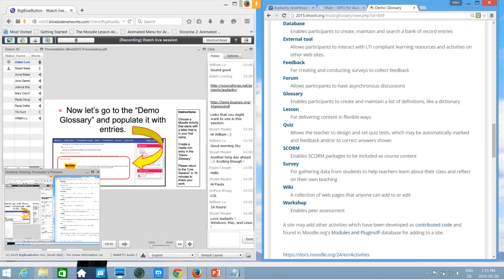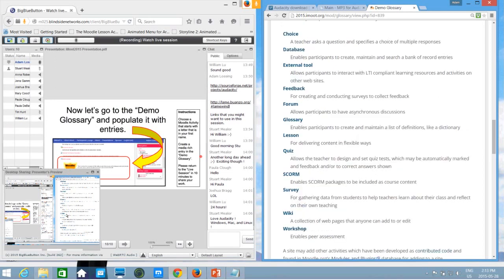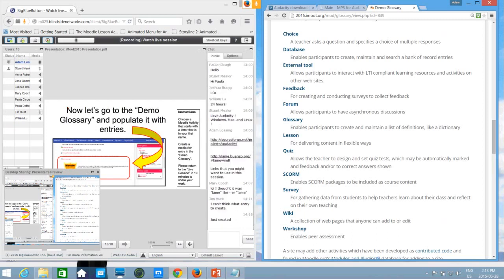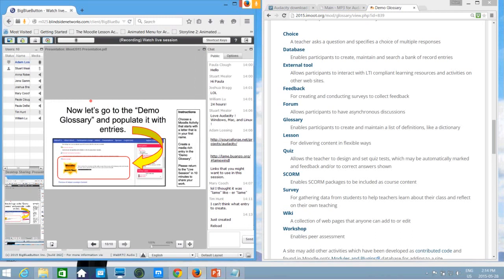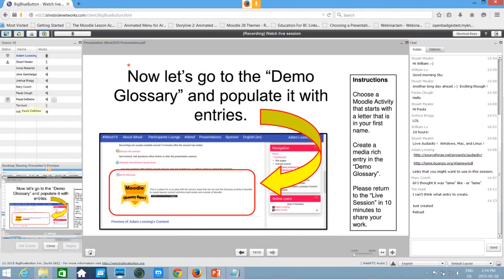So that's not going to be an issue. And you know what? I might nominate. There's William there. You've got a couple of W's there, right? And then Tim has got nothing but TIM. So maybe I can nominate Tim. I'm just going to go through the list, because the number of people here is not that large. So Tim, would you do choice? And then Paula, if you're willing, database. And we've got two Paulas. Okay, all right. So how do I expand that? I'm scrolling. There. Paula, debates. Okay, and then there's Paula Clo.